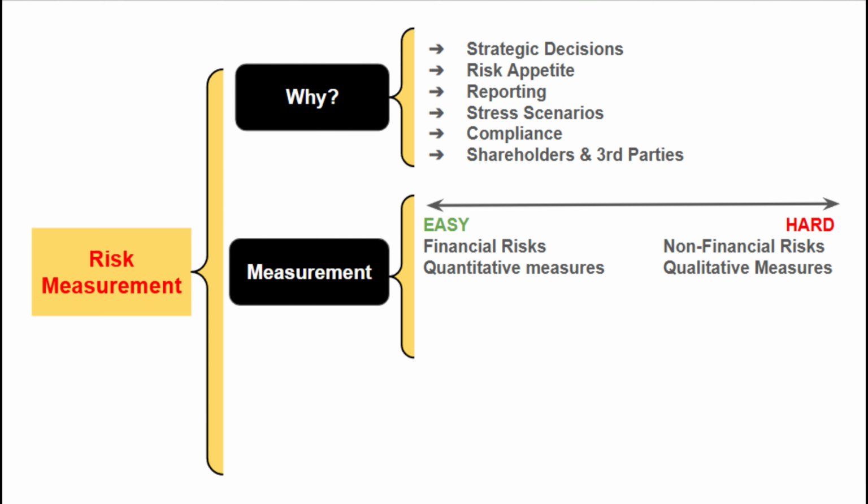Even within risk types, the ease of measurement can vary depending on what is being measured. In the case of credit risk, for example, it is not always easy to determine the probability of default for some types of exposures, such as a project finance loan for a dam under construction. In such cases, a qualitative measure of risk is often used, but this can be very, very subjective.